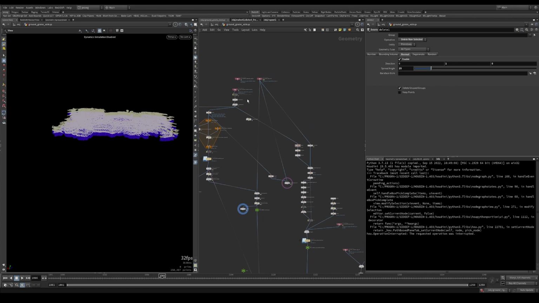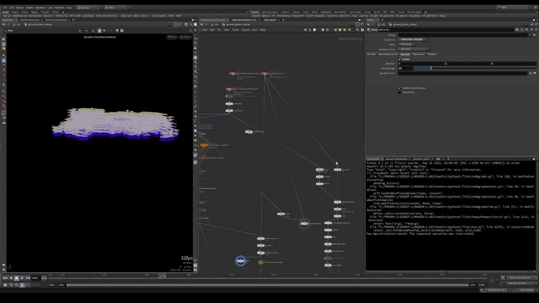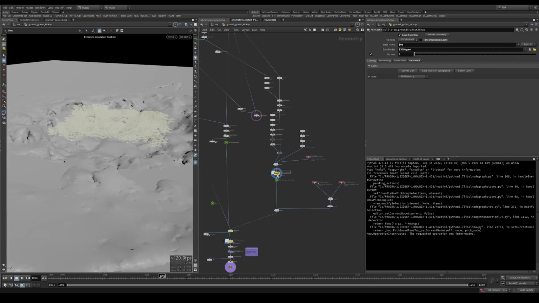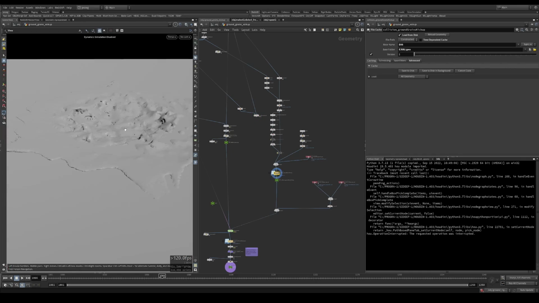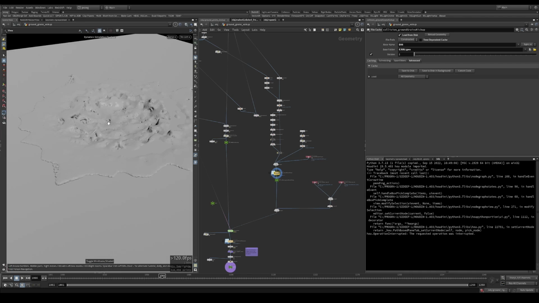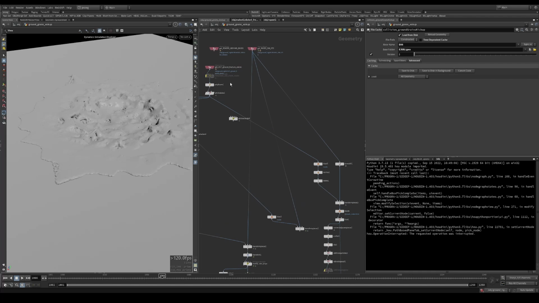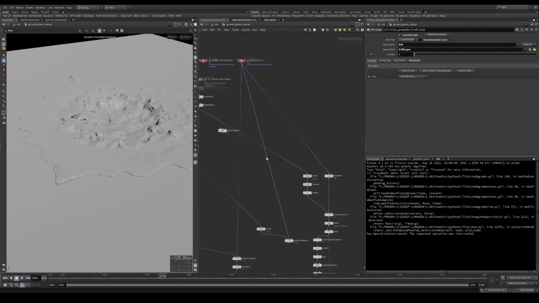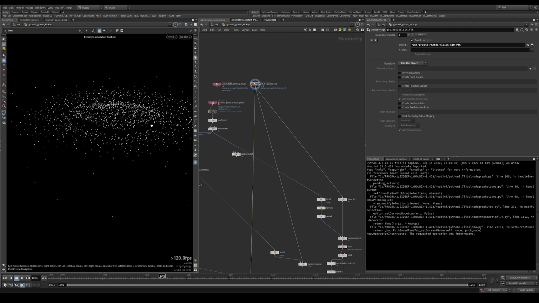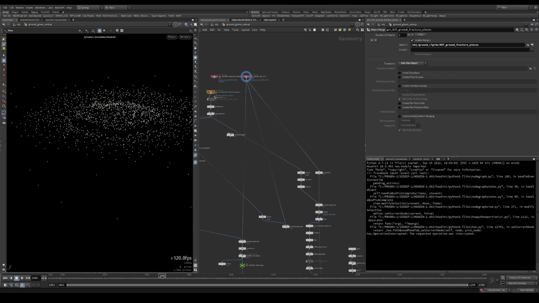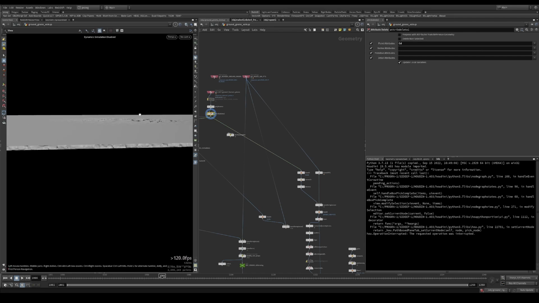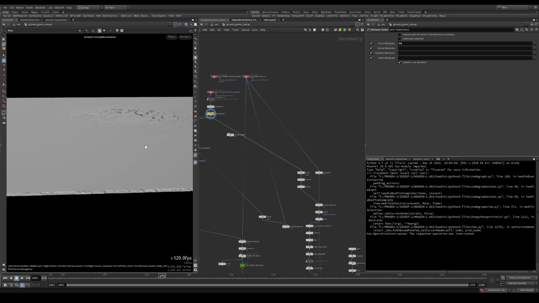Alright, so welcome back. Let's have a look at how I've done the collisions for the rigid pieces. This collision, well, it's nothing really fancy. It's just a lot of converting to SDF and back to polygons. So all I've done was just take these fractured pieces, including the rigids as well.